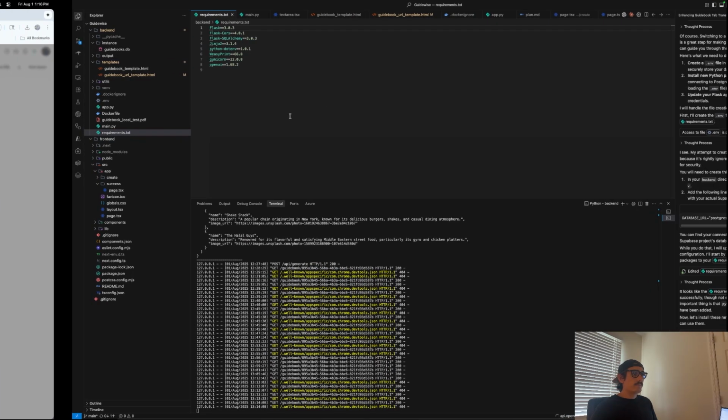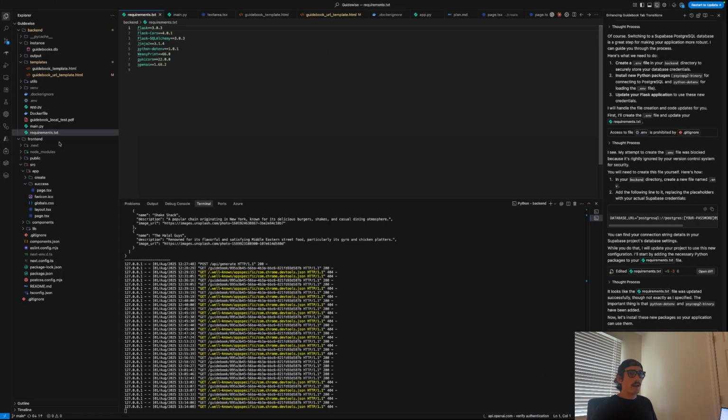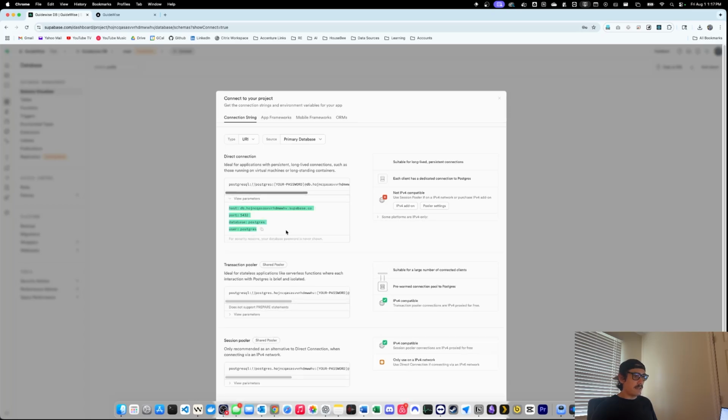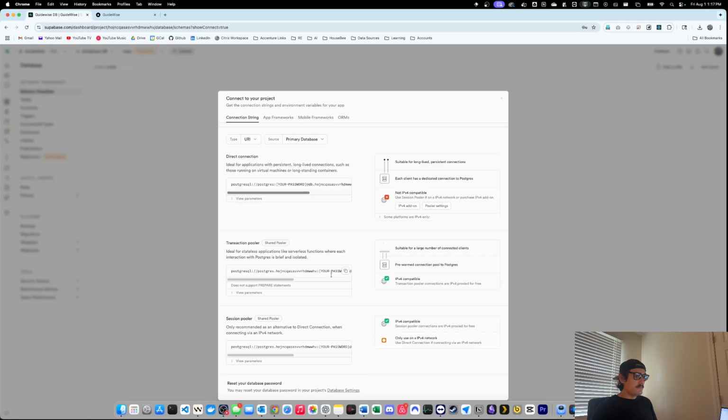But okay, so let me add the connection string, which is here. And actually, one good thing to know with Supabase is you have to pay attention to this, the not IPv4 compatible. Because it's not IPv4, I usually just go with one of these other ones with a transaction pooler and just take this connection string instead. You can also view parameters, by the way, and just do it this way, individual parameters. But in this case, I'm just going to use the full connection string and just change this, your password, to my password.